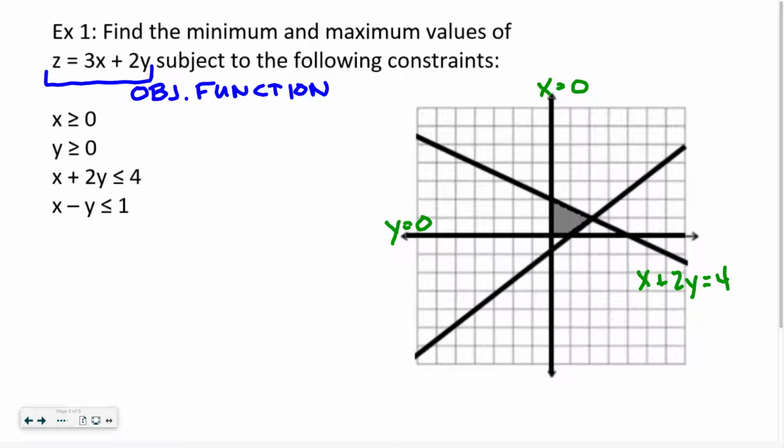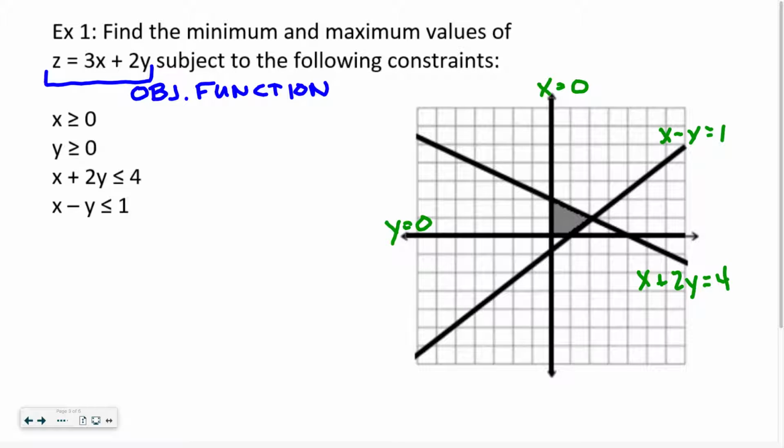And then on x minus y equals 1, the x-intercept is 1, the y-intercept is -1. That corresponds to this line right here. Okay, so this is x minus y equals 1. I'm just labeling those lines, because we didn't actually take the time to graph them, so that when we go back and identify our vertices, we can make sure the vertices are right. Okay, so we know which line is which.